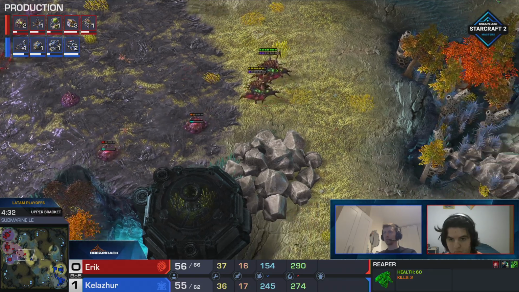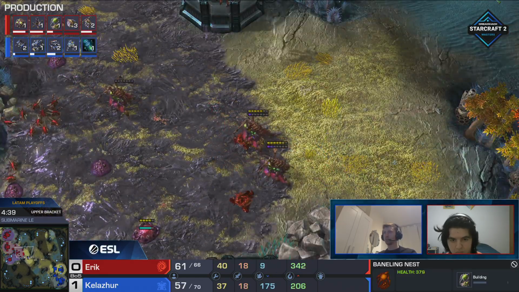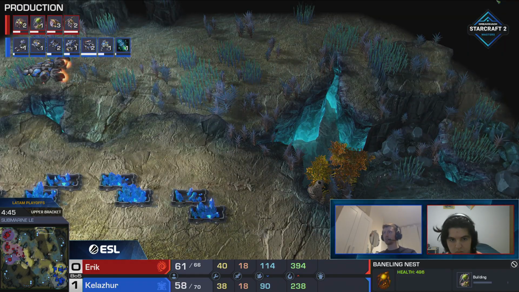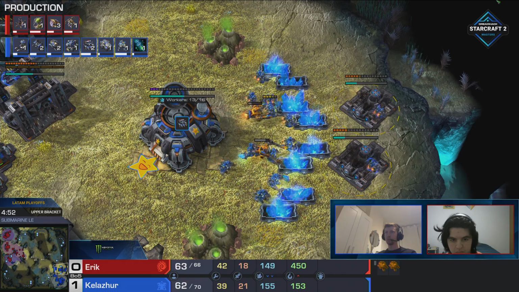So Baneling Nest comes down, and I guess in the next 200 minerals, Spire will eventually too. I mean, it's not the first time I've seen fast Spire on Submarine, but with the way that it opened up, it didn't seem to do very much for him. And then one of the fastest Lairs that you can really get without being super cheesy, without being like a Nidus, you know, for a bunch of roaches.